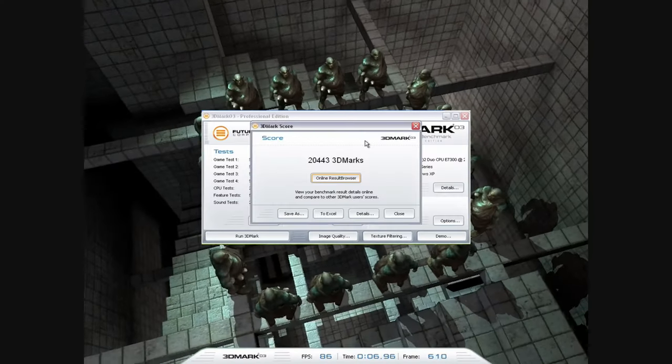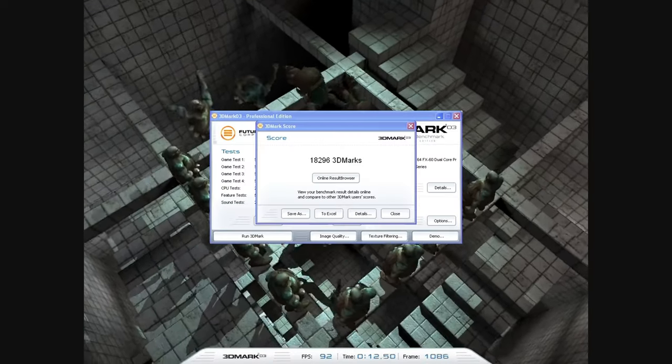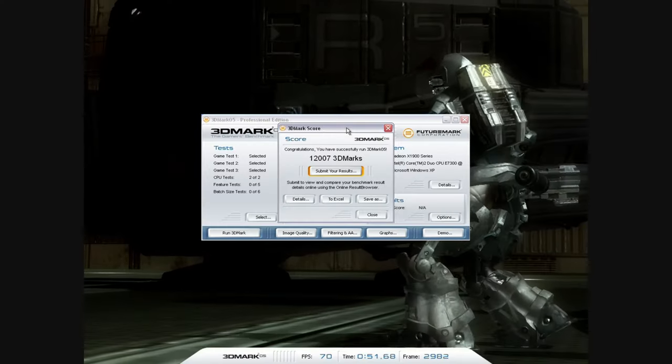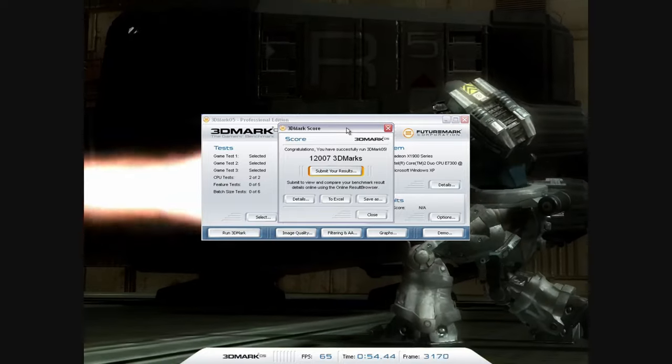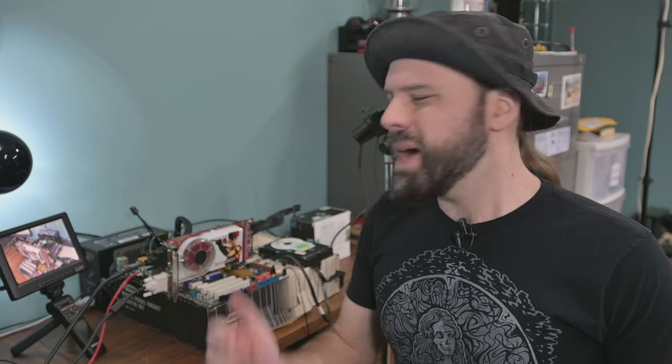So furthering our explorations in benchmarks, comparing the Core2Duo against the FX60 it knocked the crown off of, in 3D Mark 03, we got 20,433 3D marks for the Core2Duo, compared to the FX60's 18,296. Now, using a slightly more updated benchmark, 3D Mark 05, the Core2Duo scores 12,007 3D marks, compared to the FX60's 11,270. These are interesting results because as much better as this processor is, I think at this point we're seeing something resembling a GPU bottleneck, as we aren't seeing huge gains in gaming output, at least not according to 3D Mark.